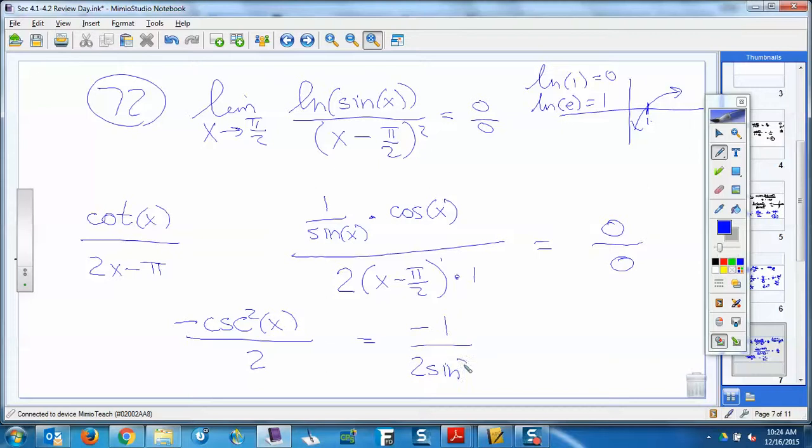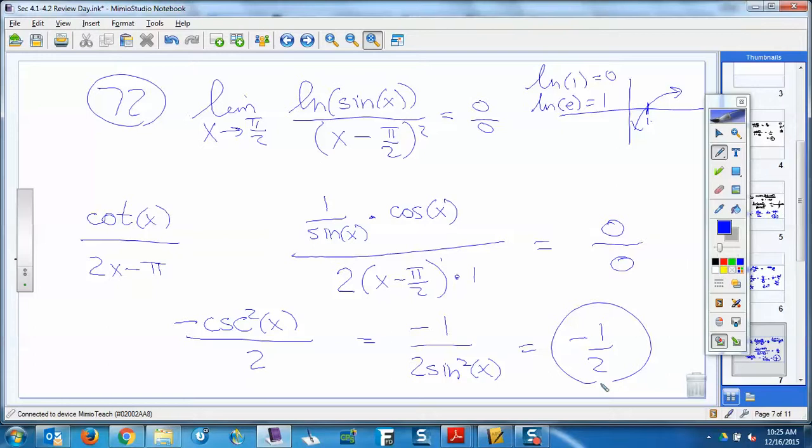So this would be, and it's squared, that's fine too. Cosecant squared, reciprocal is sine squared, right? Any power of it, the reciprocal is still that. Okay? The reciprocal of 3 is 1/3. The reciprocal of 3 squared is 1 over 3 squared, right? So it's the same thing, so we can do that. And now we put in our pi halves. What's sine of pi halves? 1 squared is 1 times 2 is 2. So we get that. Okay? So L'Hopital's rule twice.